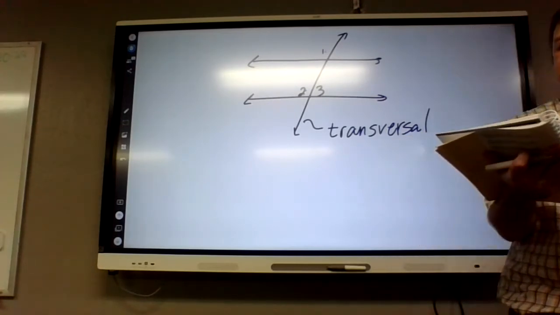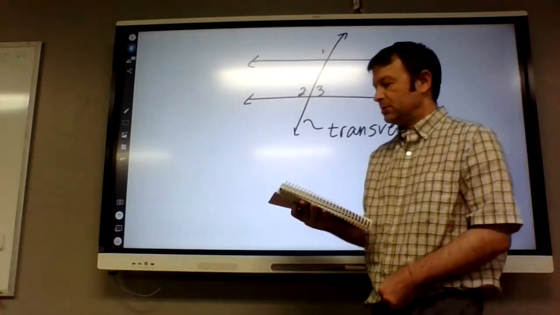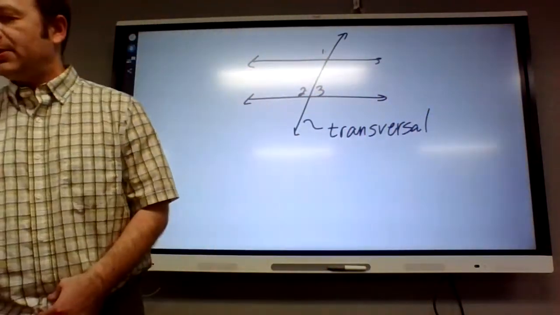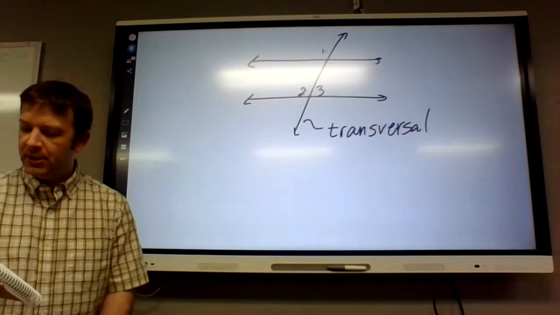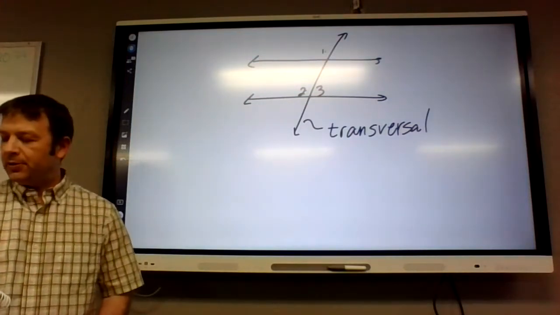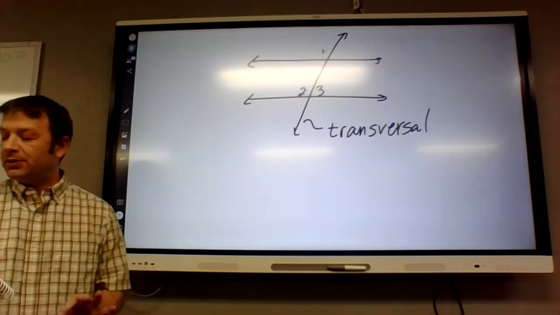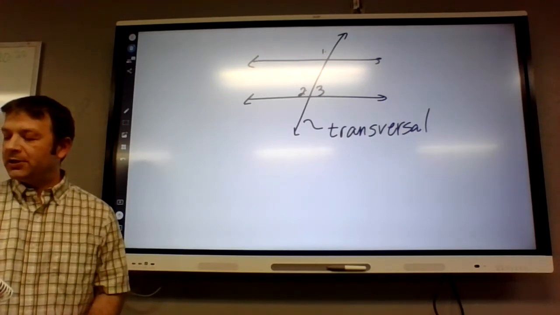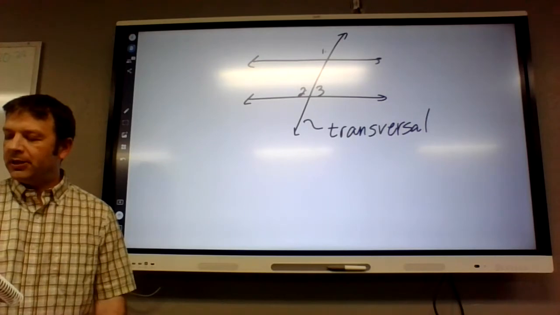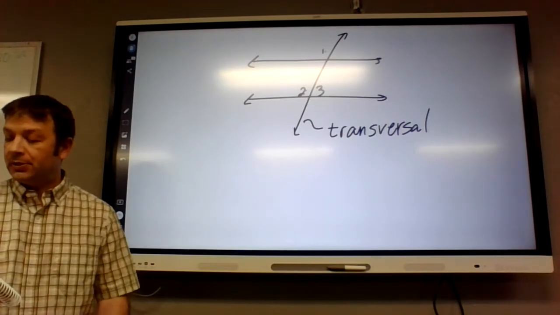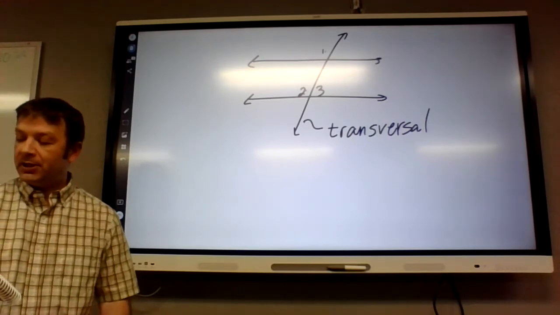What are those two angles called? Same side interior or consecutive interior. And what do we know about those two angles? They're supplementary. Look, you see how different they look? Angle 3 is a large obtuse angle. Angle 5 is a small acute angle. Yeah, they're not the same, but they do add up to 180.